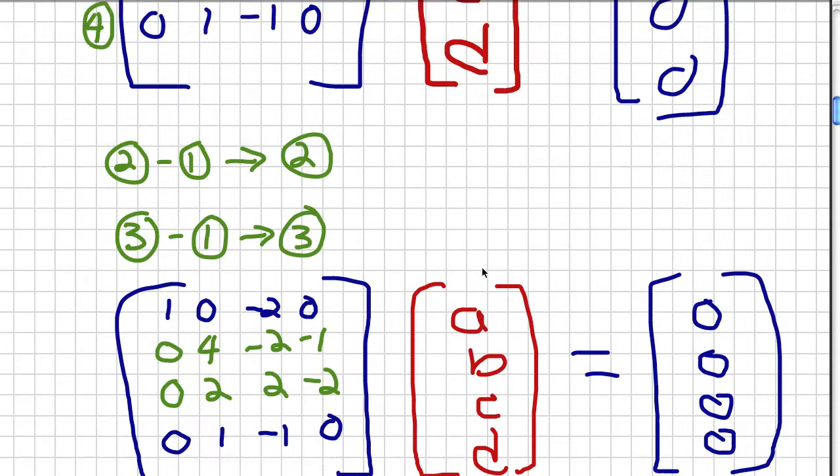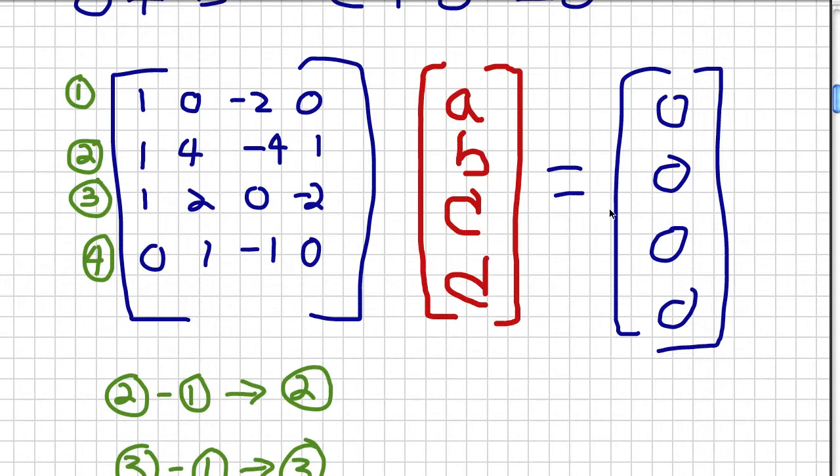Now, the idea in solving this type of matrix equation is to put it in something called upper triangular form. And again, I'm assuming you have some familiarity with that, so I'm not going to explain how that is done. I'm just going to talk about what I do here. So I have this times this is equal to 0. So I'm going to try to put it here in upper triangular form.